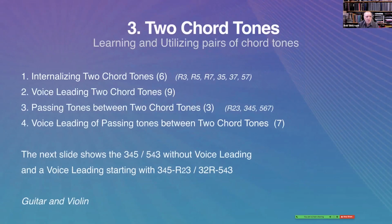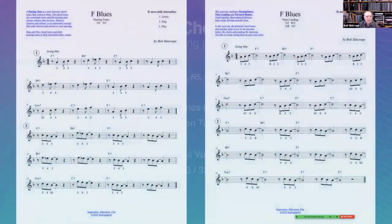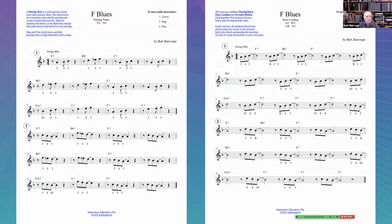Okay. So then going on, the next thing would be using passing tones, as I said, and then voice leading. So let's look at some examples of that. So you can see here now we're starting to get some syncopated rhythms, and here's a hyperlink telling you about passing tones. Just some encouragement: sing and play your core tones, to help internalize the sound. And again, these are repeated rhythms that are labeled.